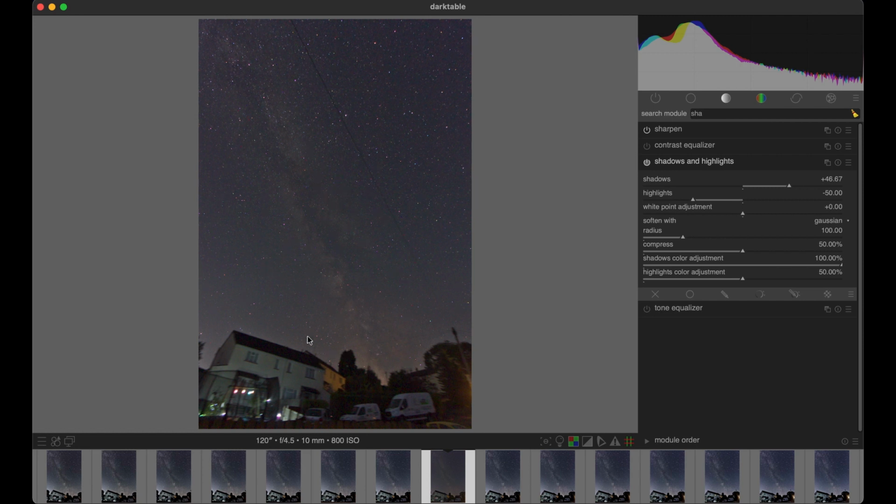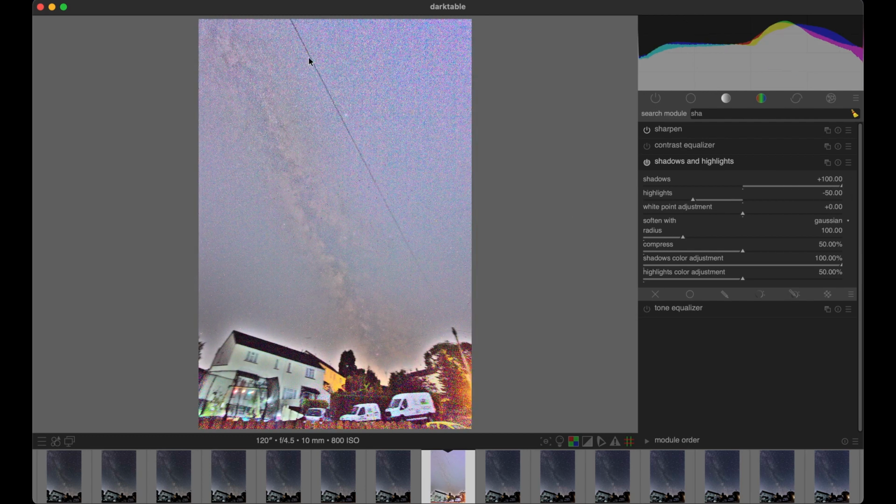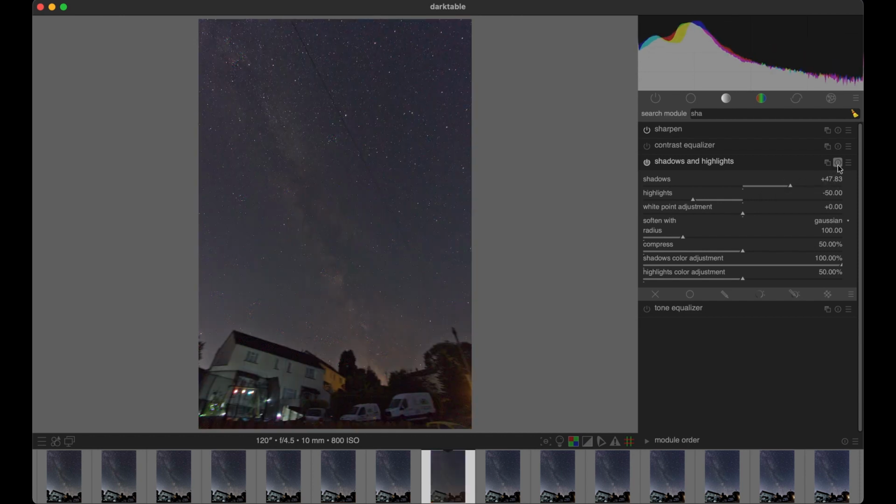If you bring up the shadows too harshly, you'll bring up the actual noise floor itself, like the background, and we won't have any difference between the background and the Milky Way. The contrast is what makes it pop out. So I quite like to look at it on default, actually, so we're going to leave shadows at about 60. The compression here can be pretty handy sometimes.